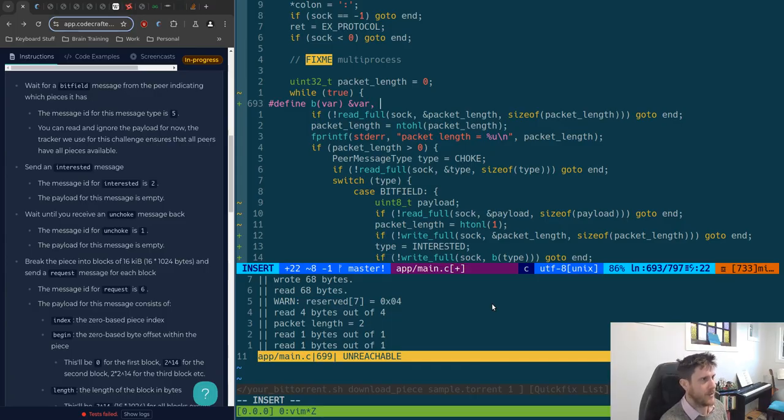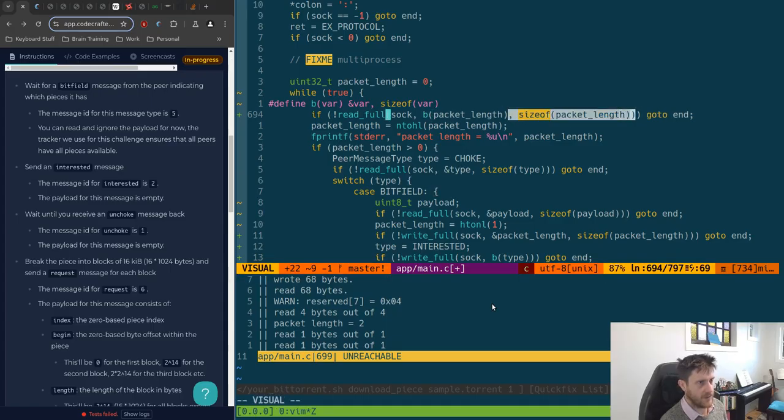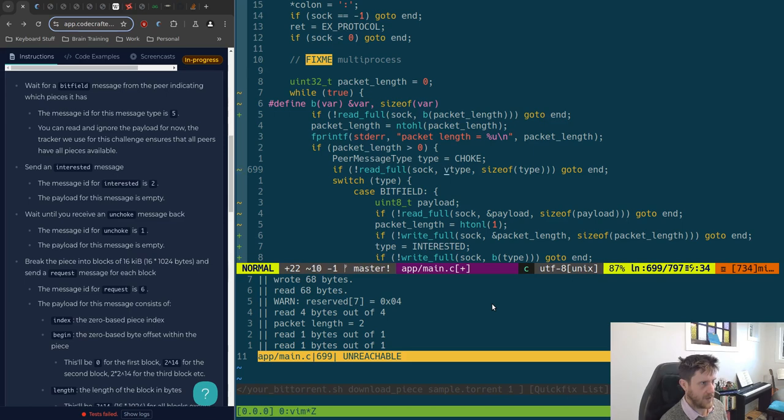But yeah, you don't know. But now we can do the size of, and we can make it the size of that variable. And then here, instead of doing that, we can do b of address length and get rid of that second thing. And here we can replace that with b, and find that, something like that.